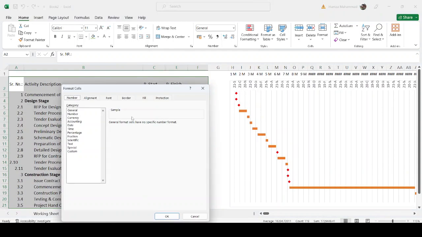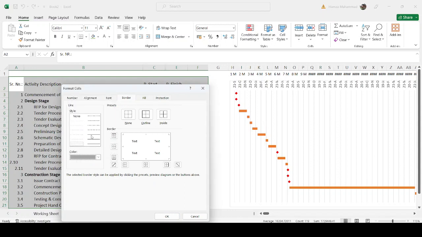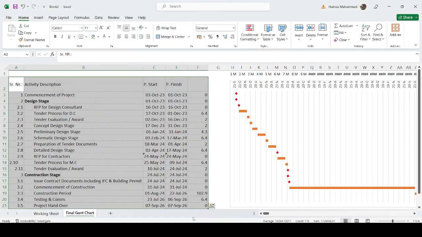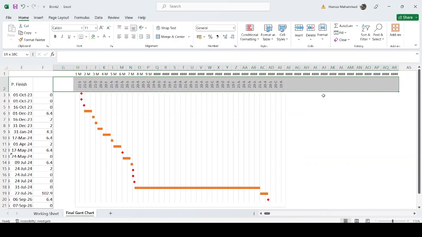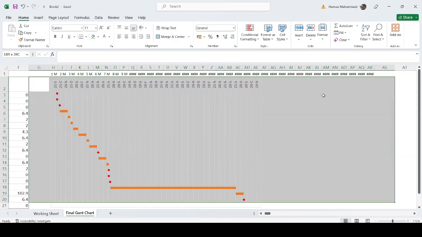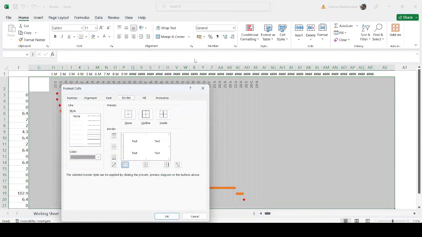Press Ctrl 1, make border, make gray, and make all around gray, and in the middle thin line. Similarly, just go from here to 36 months. We make one more row. Press Ctrl 1 again, go to bars, and then make.